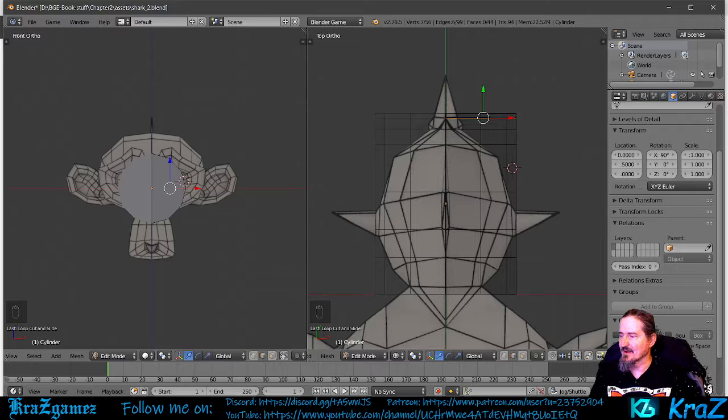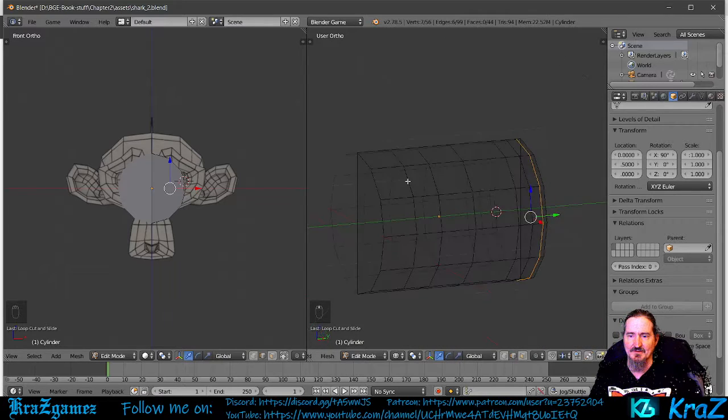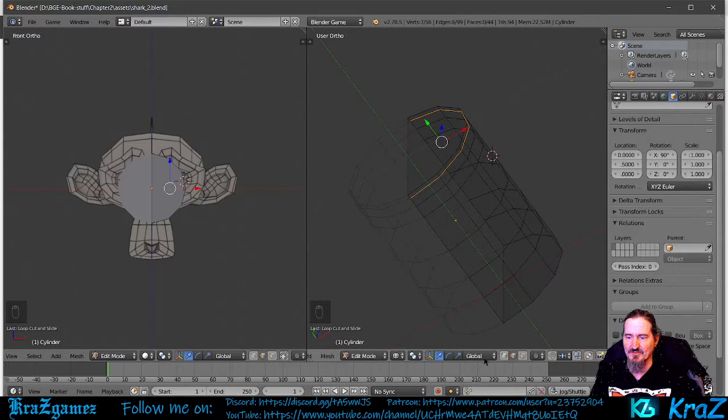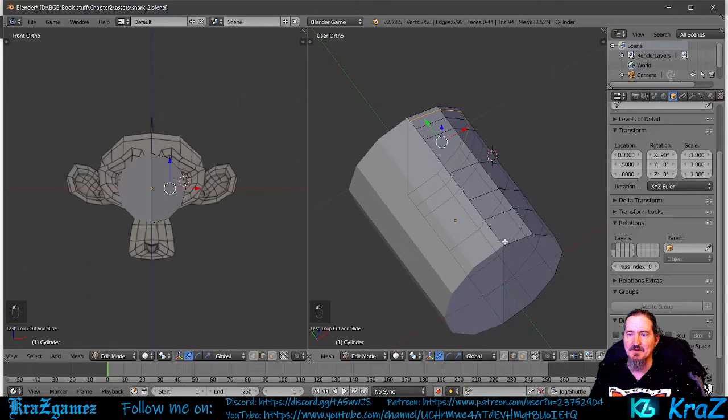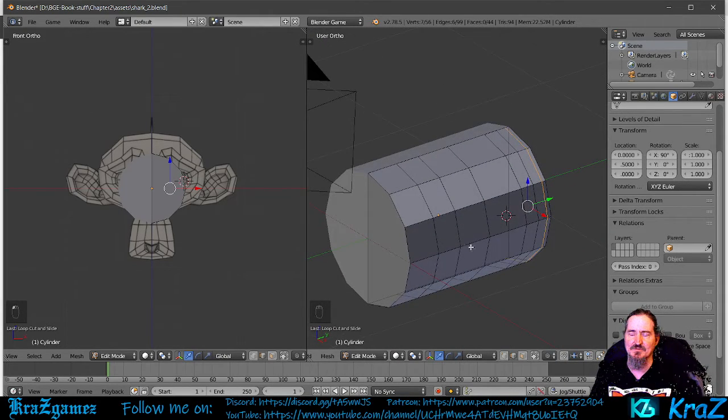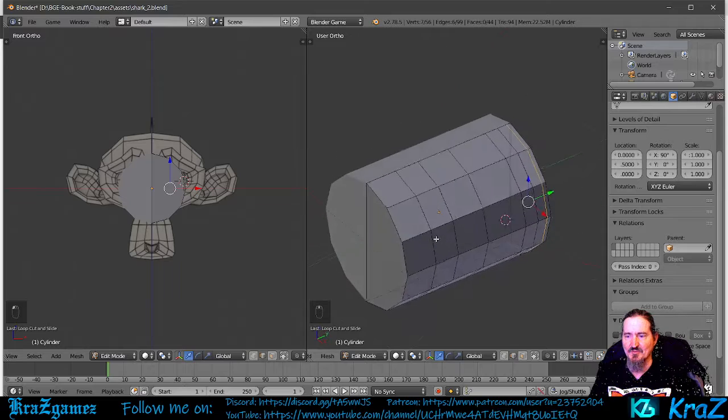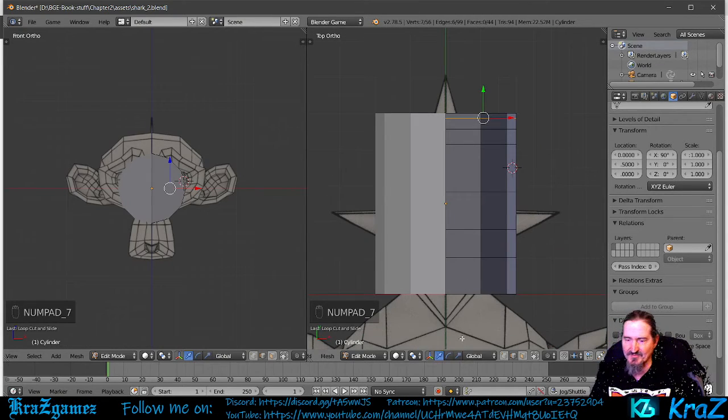All right, so now we've got our loop cuts on our cylinder. As you see, now it has loop cuts. And if I put it back to solid mode, you'll see them loop cuts without seeing through it. Okay, so that's what we need. All right, so we go back to 7.